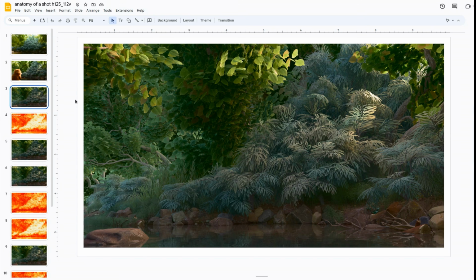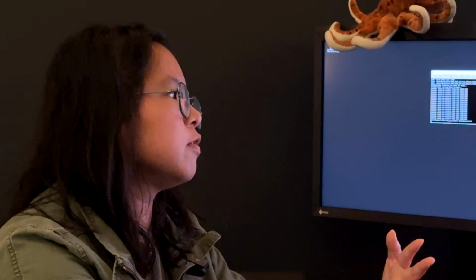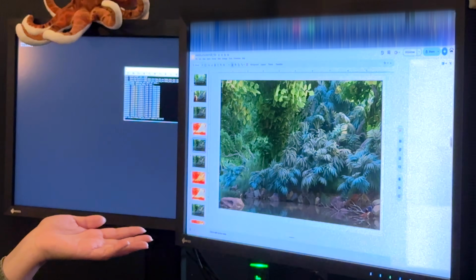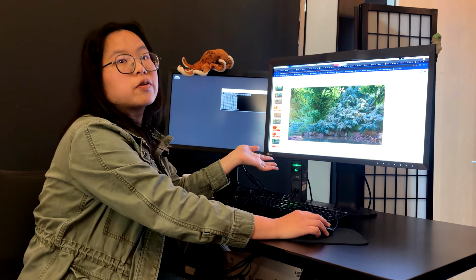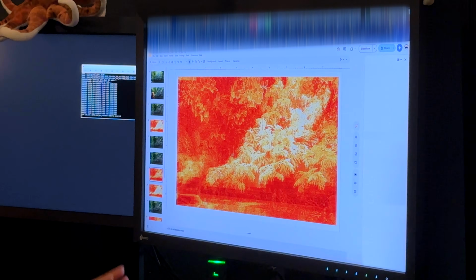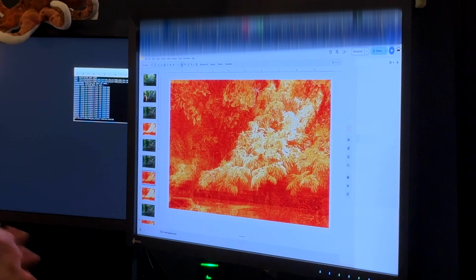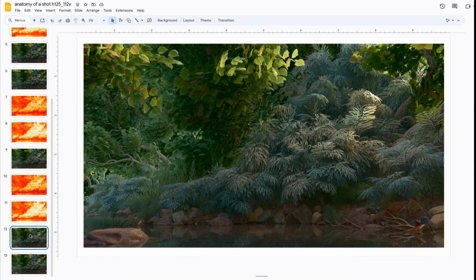We work with various production departments to try and narrow down what might be causing these expenses. They gave us a version to test where the leaves were simplified significantly. This is the resulting image from that. And you can see as I flip between these two CPU maps that it gets much, much dimmer. And if you look between the two, there is very little, if any, difference.